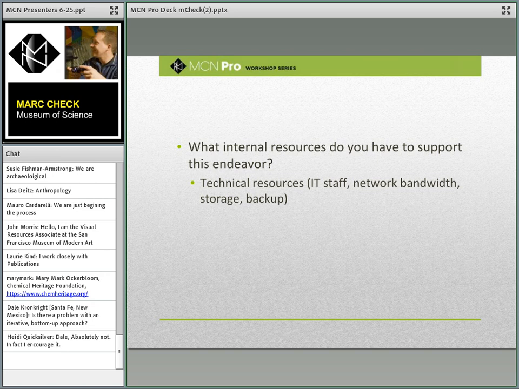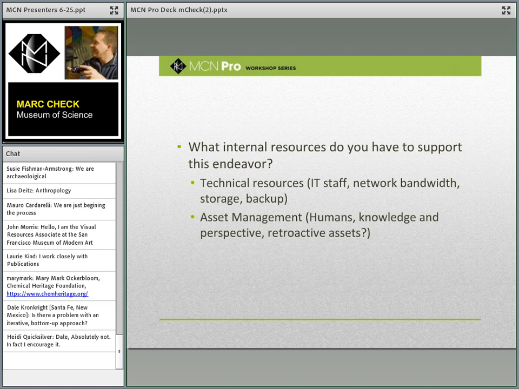So certainly consider your technical resources. This will have a large bearing on how you move ahead. And then aside from the technical aspects of this, there's really a human aspect. Assets do not manage themselves even if you have a tool to manage them for you. And I think this is one of the areas I've seen museums really struggle with in the past. It's not one of those technologies where you put it in place and all of your assets magically move themselves into the system, tag themselves, categorize themselves, and decide on their own permissions on who gets to access them and in what way they get to access and use those assets.